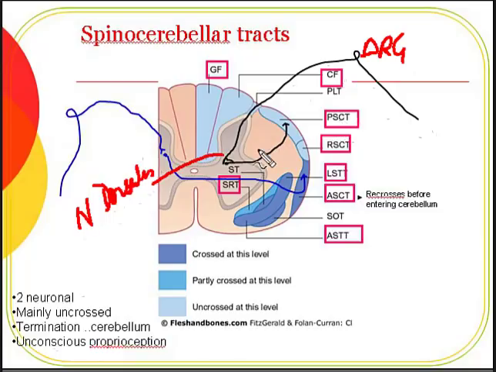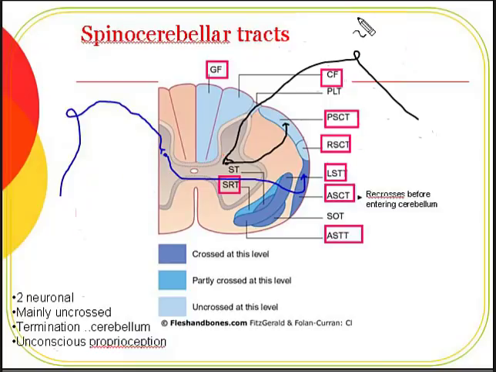So no crossing takes place. From the upper limb, the same thing will happen, but here it will form the rostral spinocerebellar tract. You can see how the two of them are traveling together, and they'll go all the way up to the cerebellum of the same side. In the case of the anterior spinocerebellar, the fibers begin on the other side of the body. They come in and synapse in the base of the posterior horn. The second order neurons cross over to the other side, as you can see, and form the anterior spinocerebellar, which, as I showed you, recross before they enter the cerebellum. So this is how the spinocerebellar fibers are formed.